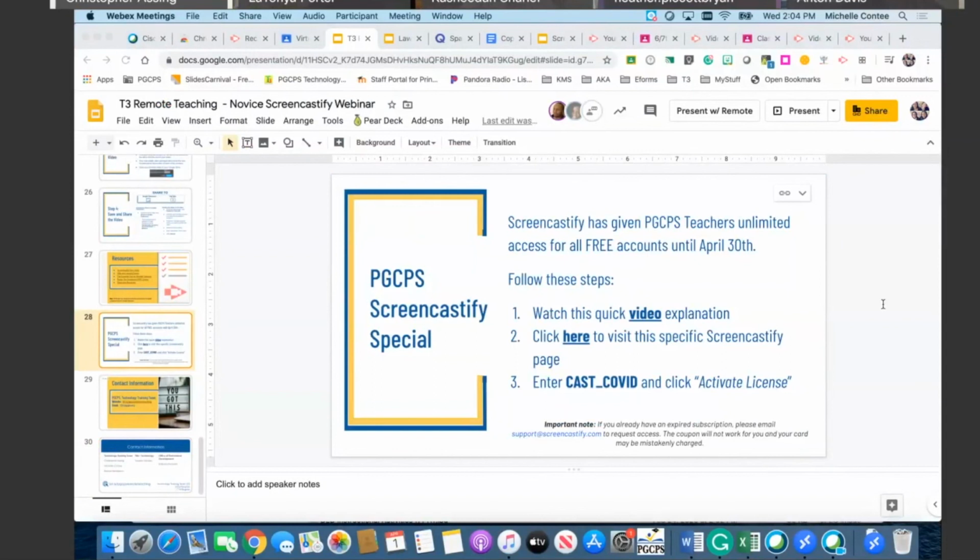Just to clarify, you as an adult, an employee of the school system, have the ability to use Screencastify to create your videos, and then you can download and distribute any student-appropriate videos once you're done. You don't need special permission for that.